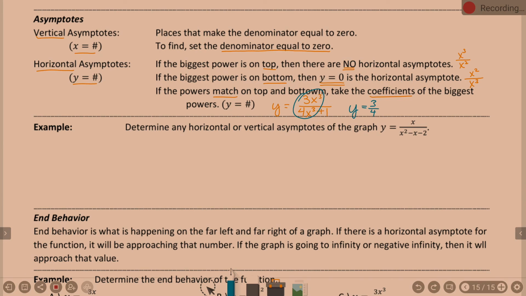So those are our different asymptote rules that you will need to be very familiar with. Tomorrow, we'll look at this example where it asks us to find any asymptotes, and we'll look at what that makes the graph do. And then we'll talk about end behavior, which is basically horizontal asymptotes. And I would think with that, you would have some work time tomorrow.